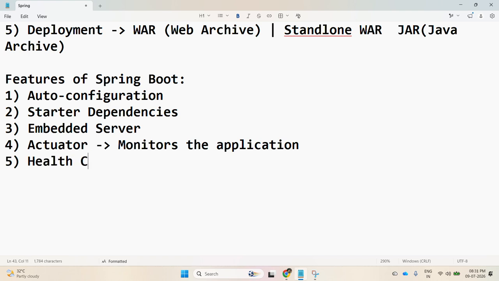Health check is nothing but, whenever your application is running or not, it checks whether your server is up or down. For example, let me assume that my application is running perfectly with port number and everything, and it is showing the output in the browser clearly. Then my server shows up. Up is nothing but a rising arrow. I cannot put this rising arrow here, but still, up is nothing but your rising arrow.